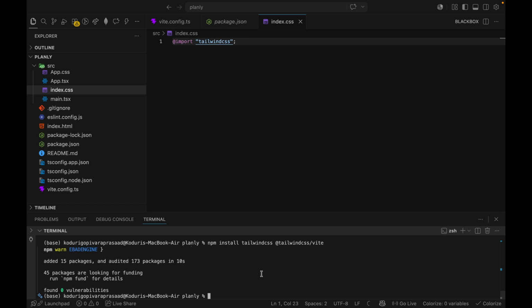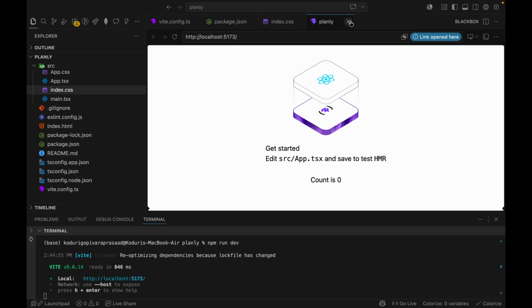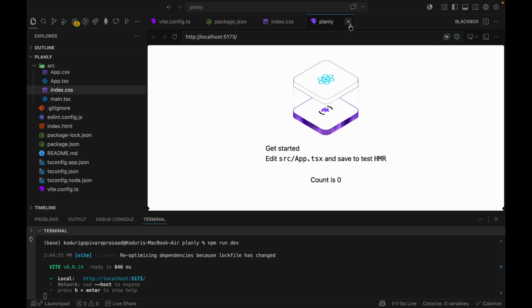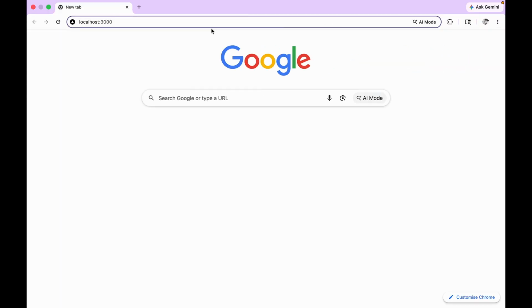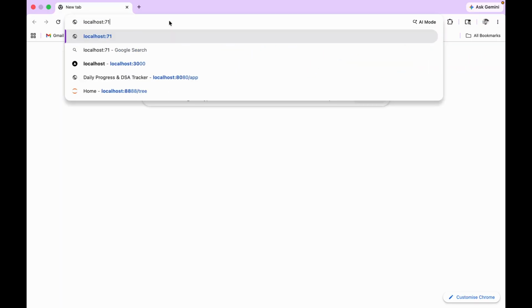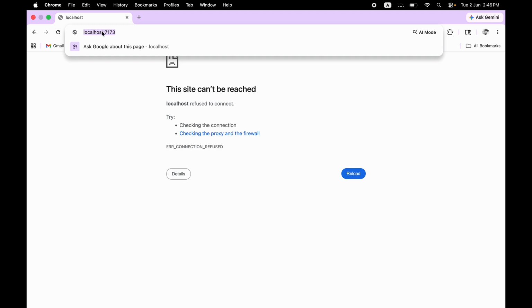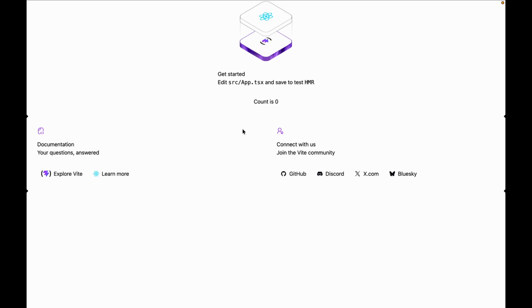Now try to run your code with npm run dev. Oh, it will open here only, right? I will open it in the normal browser. If you Command-click on it, it will open here only, so I need to open it in the Chrome browser. So 5173, remember 5173. So this is the React server.